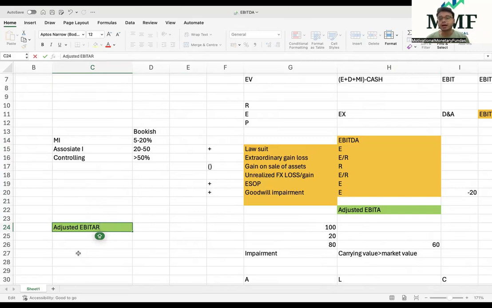If you have adjusted EBITDA, again the company will not be giving you any calculation for it, because EBITDA is not a part of accounting standards. EBITDA is not reported in the annual report. You never get a number called EBITDA in the annual report. You just get EBIT and PAT. Even adjusted EBITDA, forget about that. Adjusted EBITDA is something which the company's management, promoters, and analysts in the market use to promote their company, to sell their company.